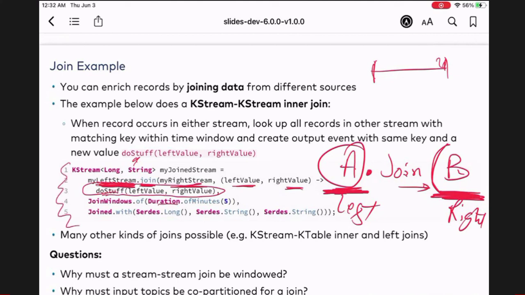And you specify the duration of time, in this case 5 minutes. That is your window size, the join window. Again, it's going over time, and this join needs to happen in this window. We gave you some other information about this. But remember, guys, we're giving you an example of these things. The do-stuff part is your value joiner. This is very important, but this is just an example here.